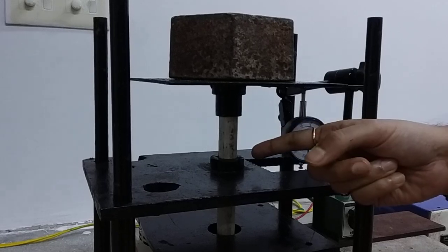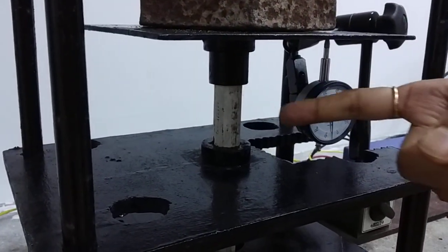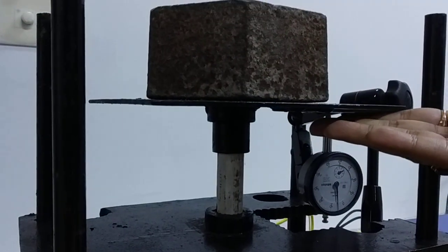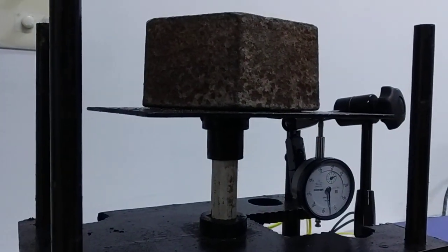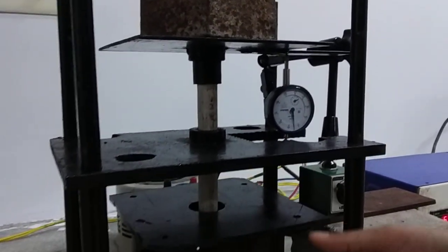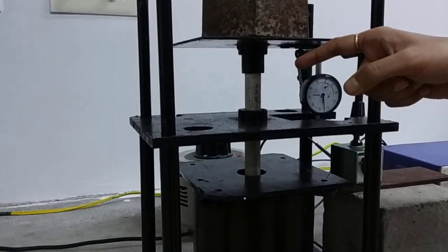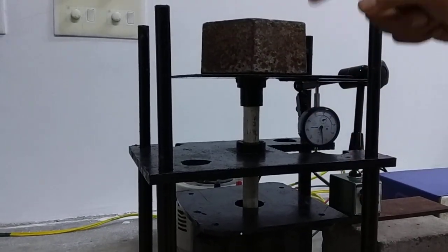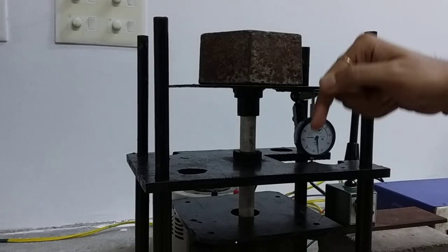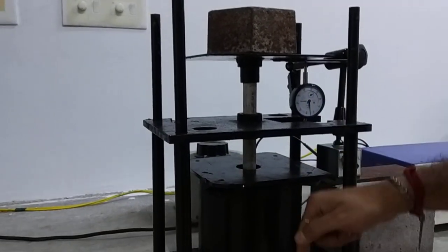So the furnace chamber is made of that alumina tube, and inside it the alumina rod may reciprocate. Here there is a bearing which guides the movement of the alumina rod, and it ends with a plate on which we can bear a desired weight. We are giving an indentation on the sample kept above the alumina plate. Whenever we apply a desired weight through the alumina rod and the indenter, it gives a particular force on the sample, and it indents.